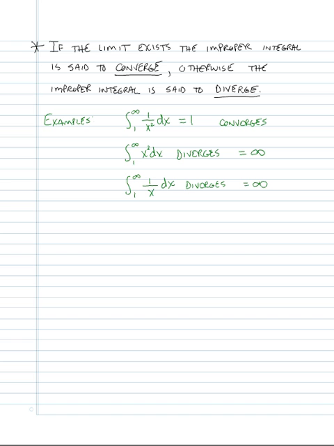One additional example without verifying: if we integrate from negative 1 to infinity, e to the power negative x with respect to x, we will actually get a result of e. We'll have to use a limit. So we would say this improper integral converges because it has a finite result.